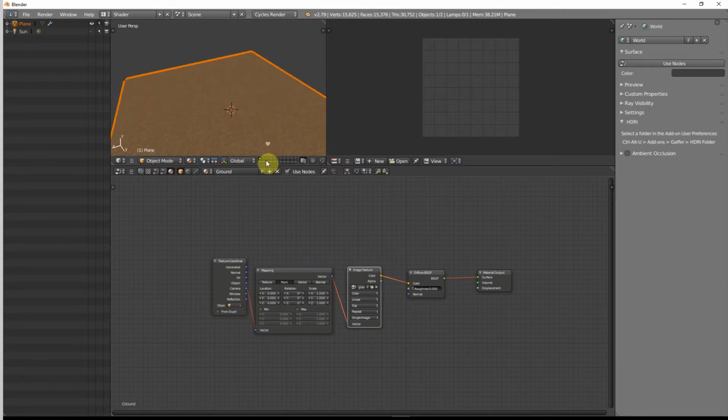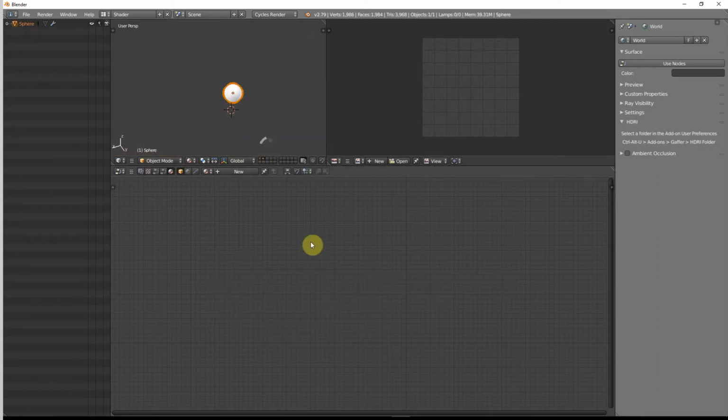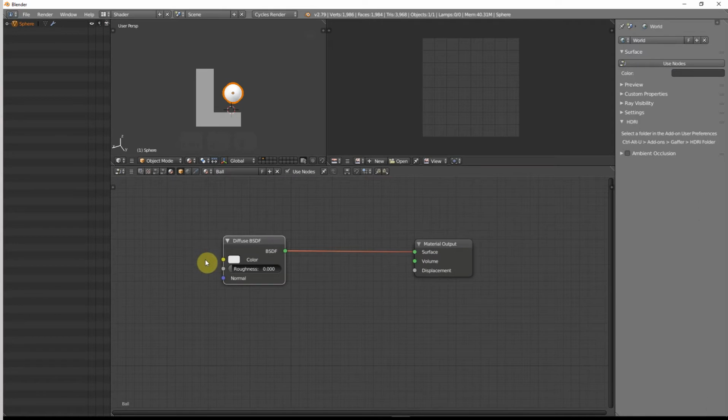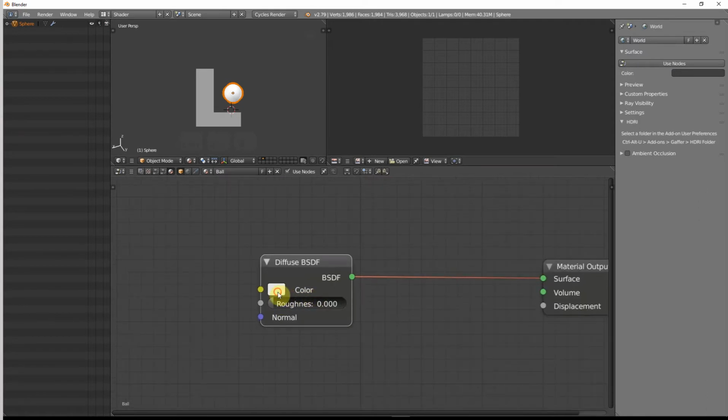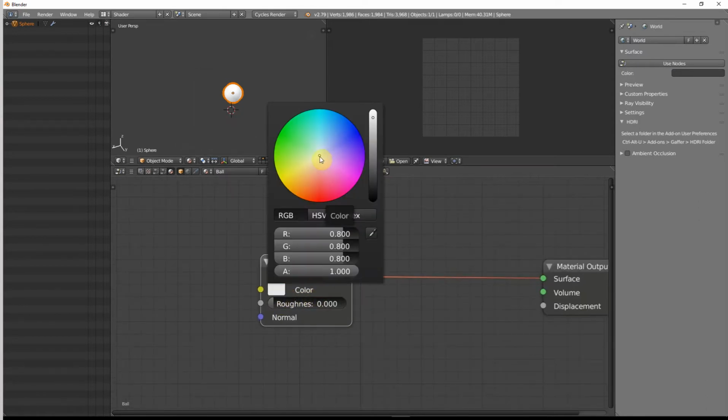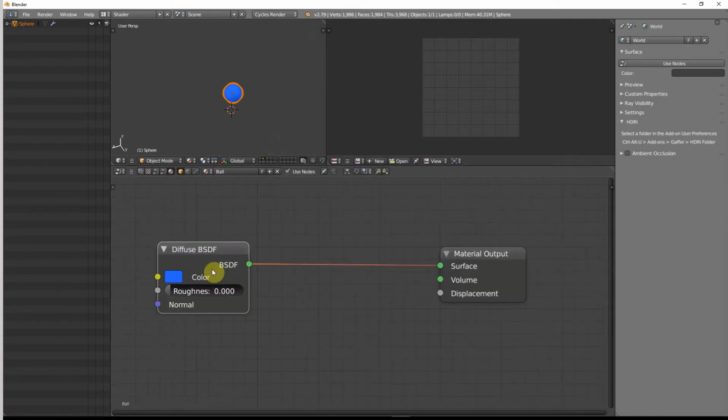Let's just switch to the ball from here. And for the ball, it's going to be even more basic. So we'll just name this ball. And I'm just going to give the ball color. So let's make the ball something that's going to make it clearly visible when this rubs off. So I'm just going to make it a bluish purple. Yeah, let's just make it bright as hell.